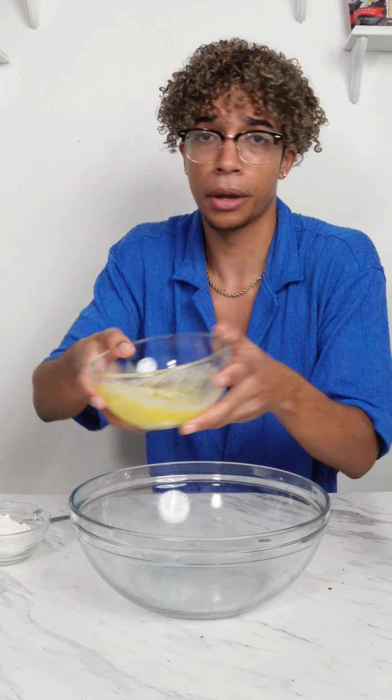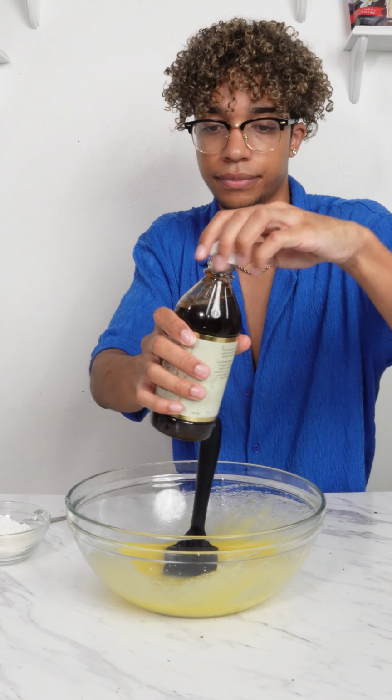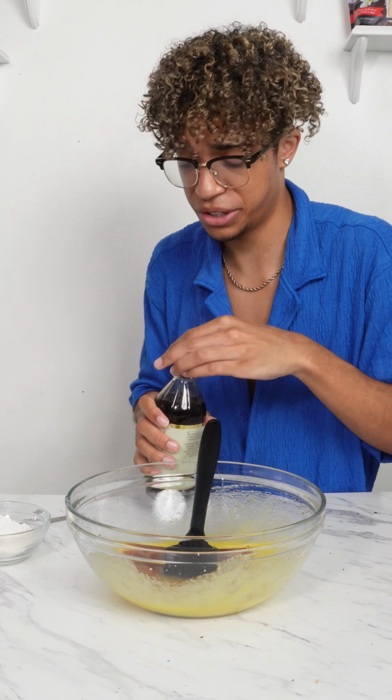Butter, melted. I want some sugar. Where's my whisk? Oh. I couldn't find a whisk, so a spatula will do. Mix, mix, mix, mix. And we need vanilla. Can't have too much. Let's set this aside.